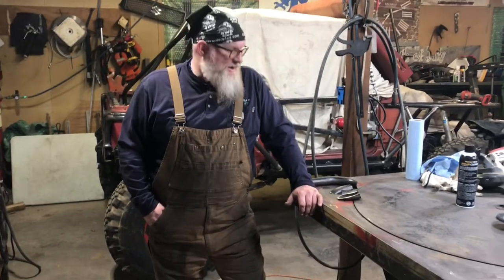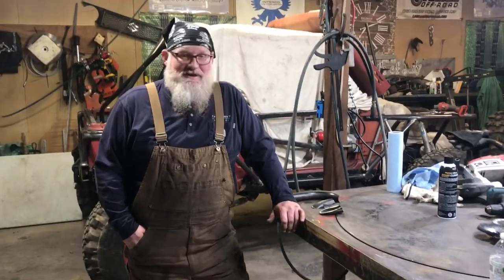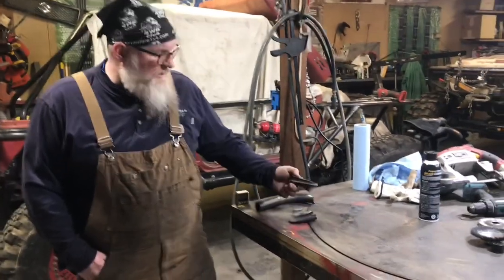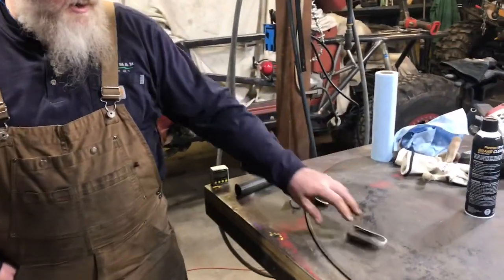Hey guys, look, we got that other side burned in. I feel like I should be honest with y'all, full disclosure. The first scrap piece of metal I grabbed, I cut it too short, so I screwed up. So here's the one. I cut a new one, and actually it fit much better. So sometimes mistakes are good. It's all about the outcome, what you make of it.